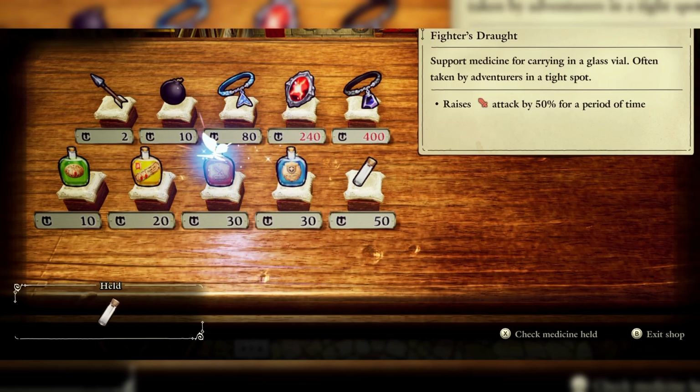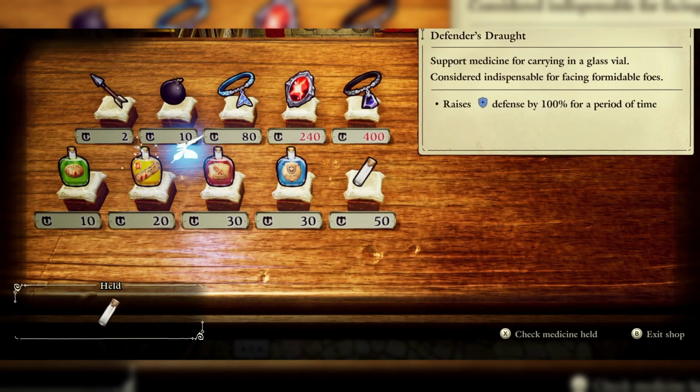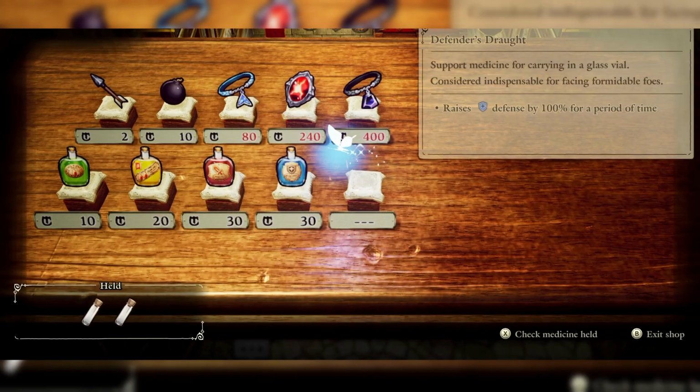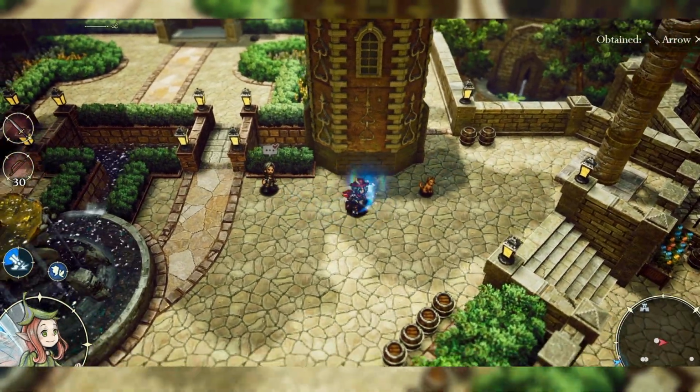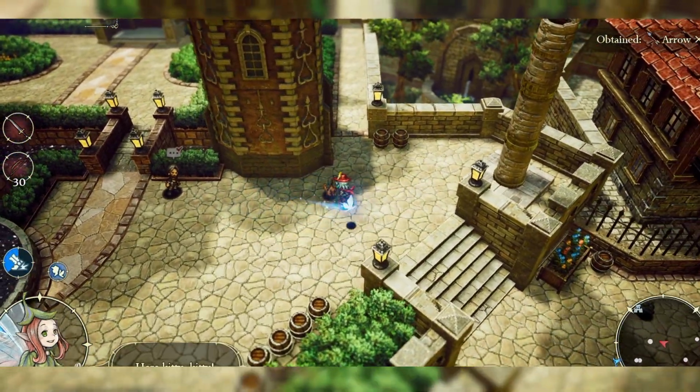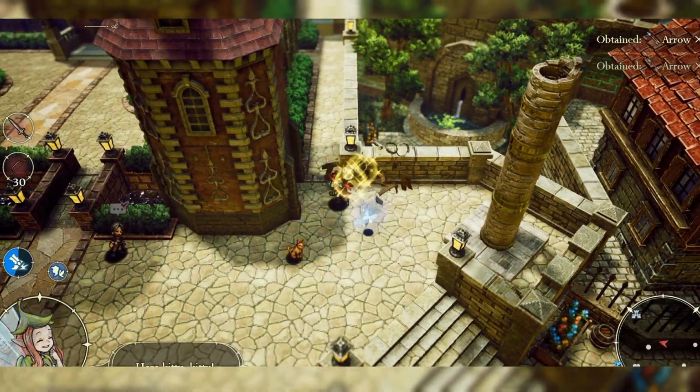One of the main things the game tells you immediately was to buy more empty vials, kind of like the empty jars in Zelda, so you can carry more healing potions. I keep using the Zelda comparison, but money is a lot like rupees. It drops from enemies and it drops from jars and barrels that you break around the map.